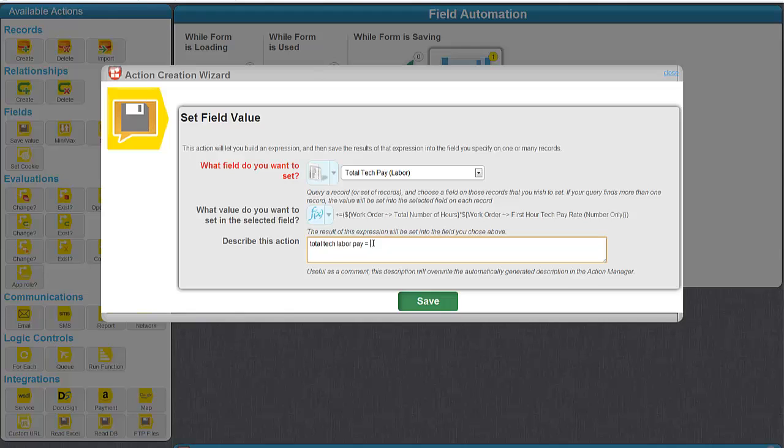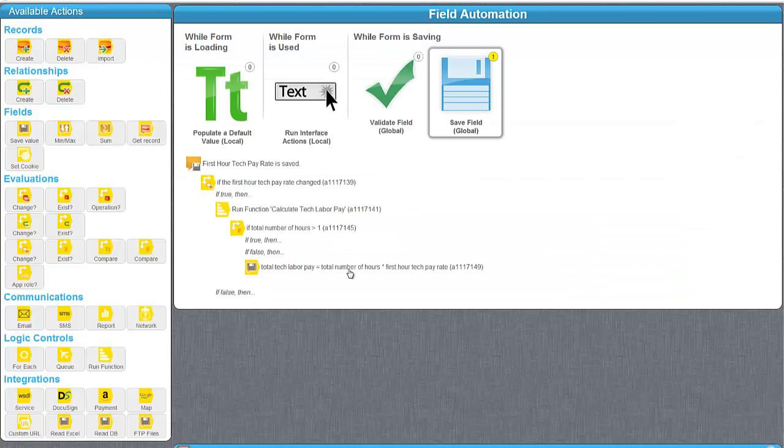And I'll just type a quick description for what I'm doing. This is total number of hours times the first hour tech pay rate. And I'm done with the labor in that case.